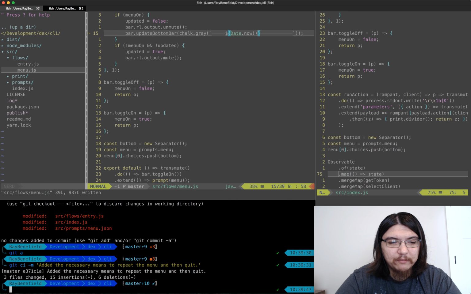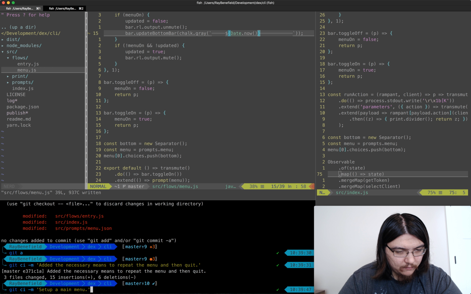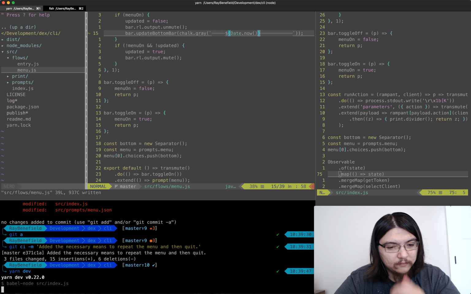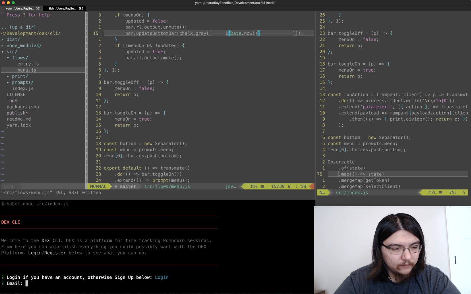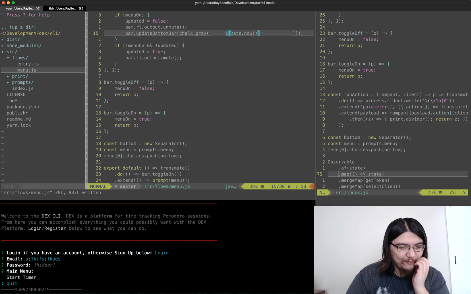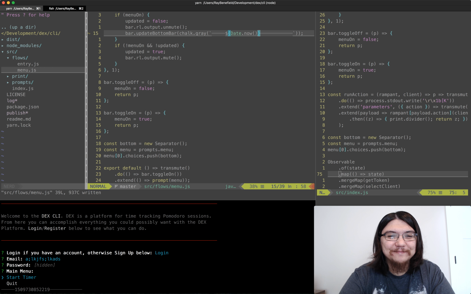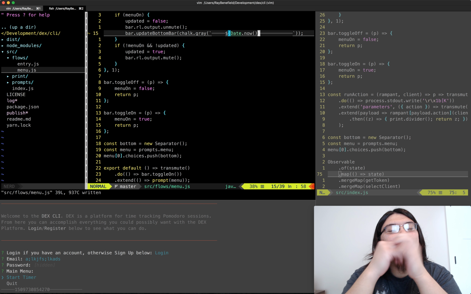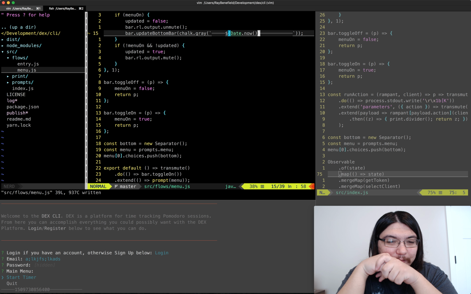Make sure that works properly. And look, see? Now I have a timer at the bottom. How wonderful is that? So now I gotta trigger a timer when I hit start timer.